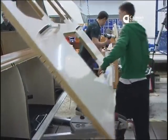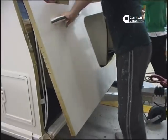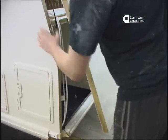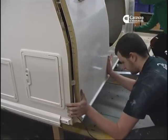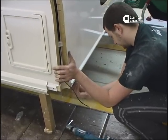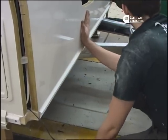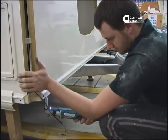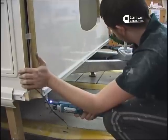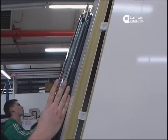You can now see how the crosscuts enable the panel to bend and take up the shape of the front of the body. It's a very simple idea that I'm sure is in use in other industries, but seems to work very well in caravans. Again, the panel is bolted rather than screwed into its final position. The front windows and gas locker door go on, followed by the front section of the extrusion to lock everything together.